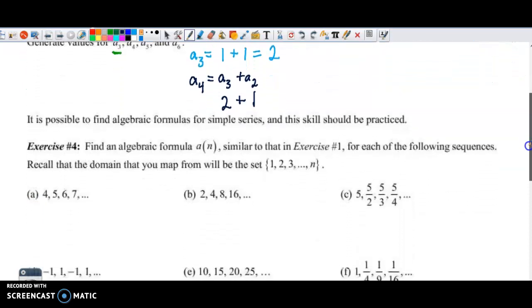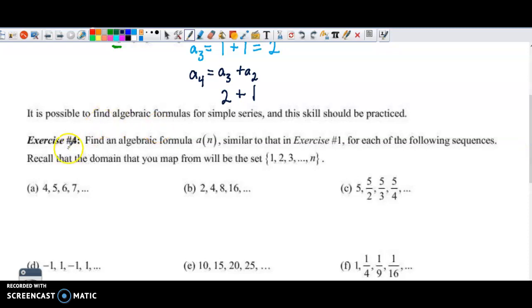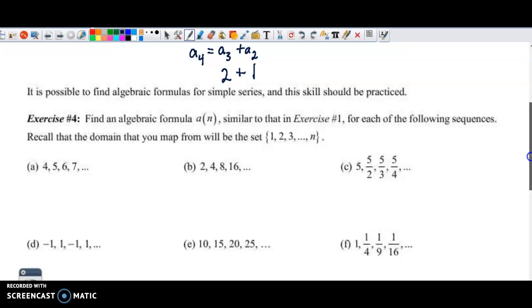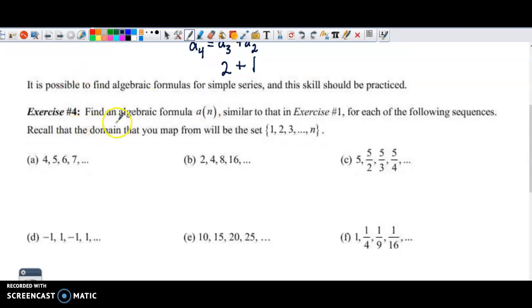All right, I think that's enough of that. So as I move on to the next exercise, again, I do realize that these are numbered incorrectly. You don't have to tell me that. This time in exercise 4, they do not want the recursive definition. They want you to create an equation based off of a formula. Right now, I'm not going to give you any special formula. I just want you to play around with numbers, see if you can guess and check, and see if you get something. And along the way, I will try to give you some advice.